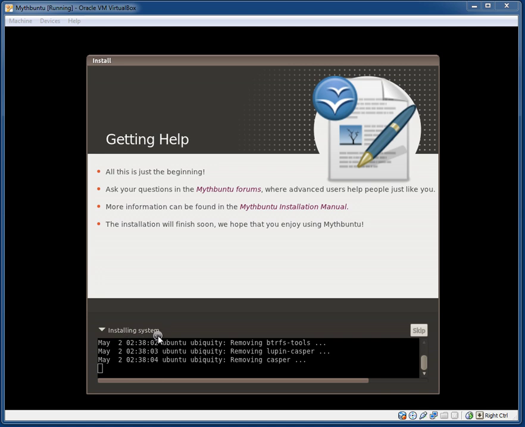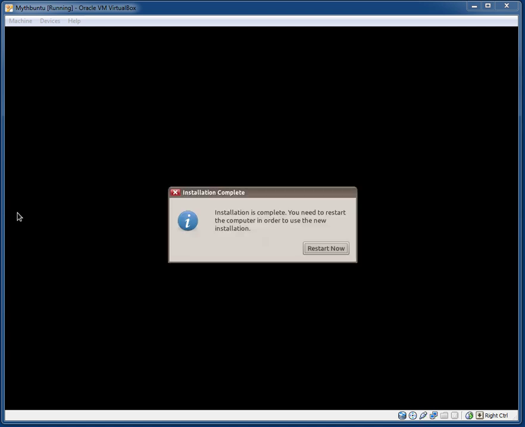Okay, so it's still installing the system. Okay, as you can now see, the installation is complete. So I am going to click restart now. And it's probably going to ask me to remove the installation media in a second.